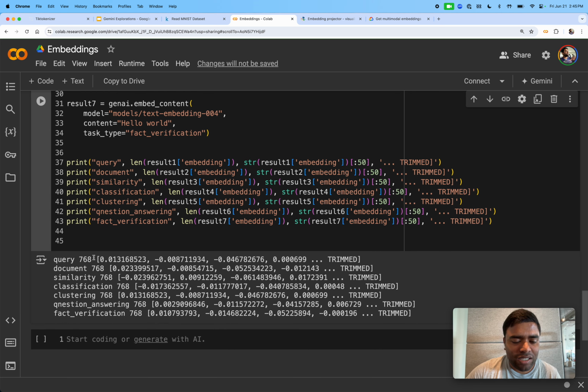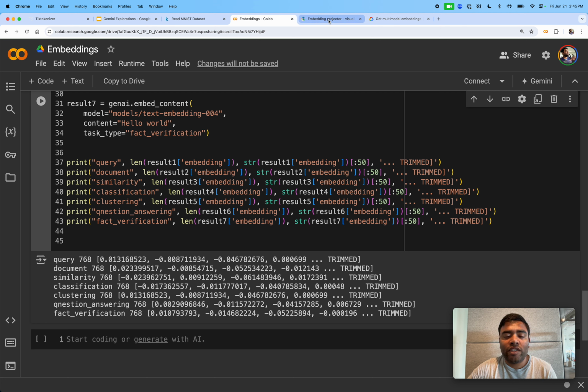One result I found interesting is the query embeddings looked very similar to clustering embeddings I see in here, but they might differ deeper into the text. I did not print more than 50 characters in here, so they might be different, but they looked very similar. So I'm very curious exactly what they are deciding internal to the model and exactly what is happening. If people know a research paper that was published around that or anything around that, I would love to get my hands on it and take a read.